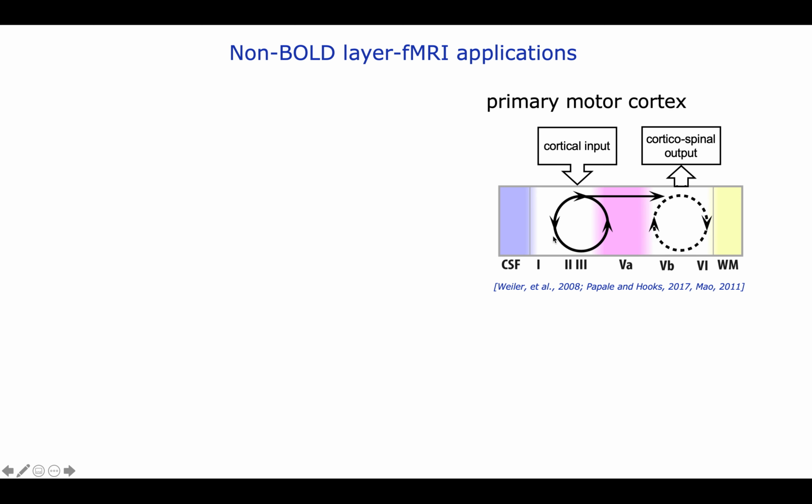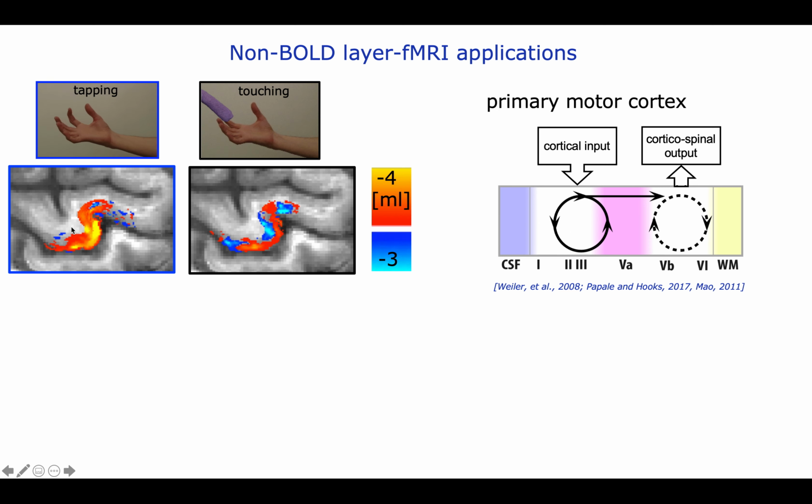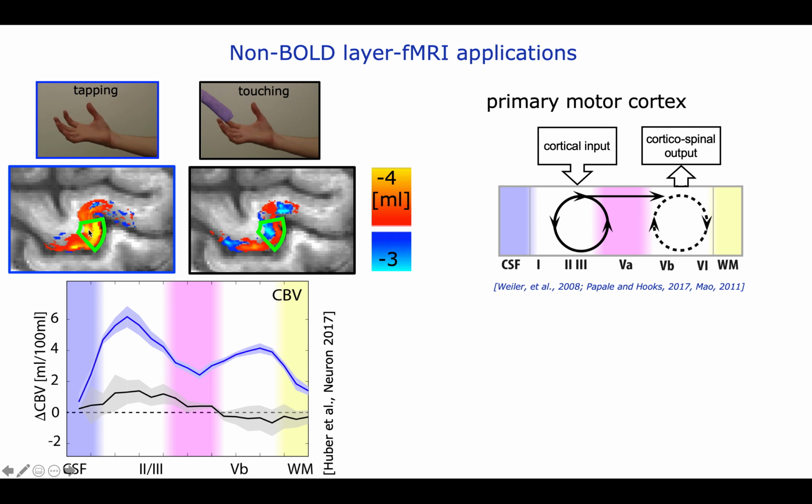And we can try to manipulate these different loops with different movement and touching tasks. So for example, for tapping with touch, we move the muscles, right? So we definitely have this cortical spinal output down there, but we also have this touch component, which probably results in sensory feedback into the motor cortex in the superficial layers. We also have motor planning input, which results in a double response. Mainly we have this feedback response up there and also the output response down there. Visible also here as these two independent peaks in layer profiles.